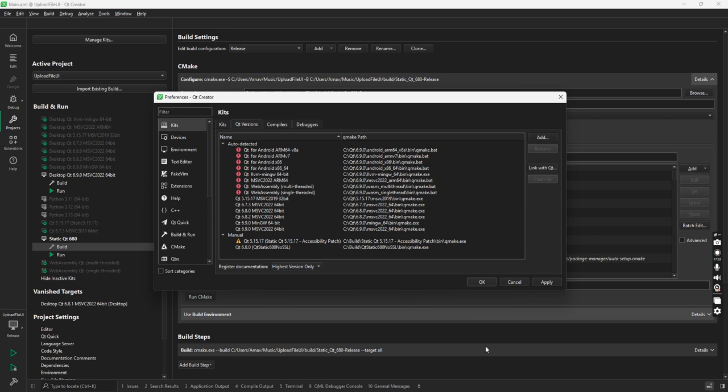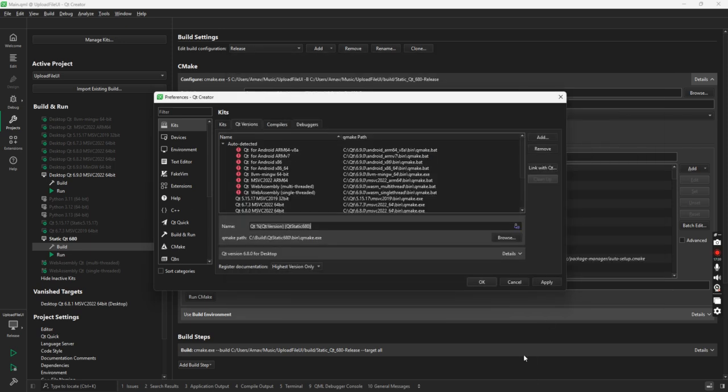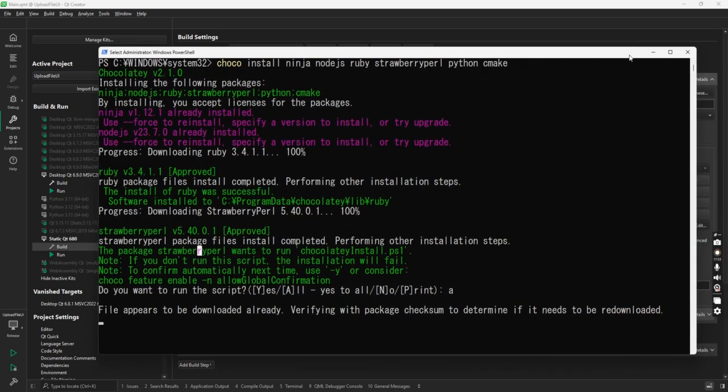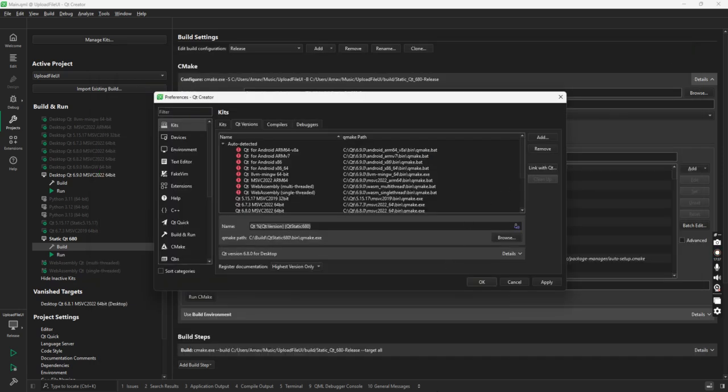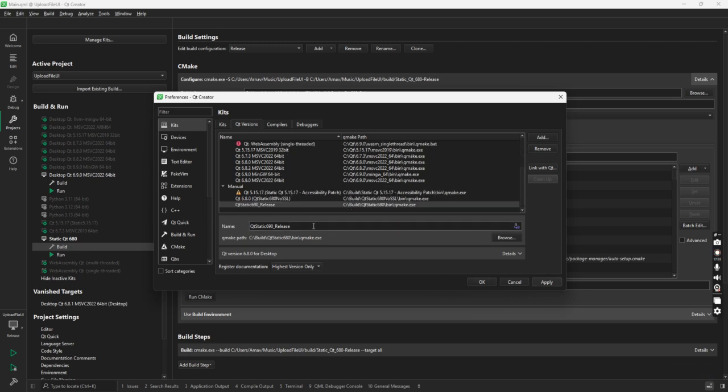and let's close all of the extra thing which we don't need. So it's fast. You can change this name to anything you want. I'll say Qt static 690, so it's visible, release, right? Something, just naming it so that it's properly visible to us. Actually, it's not 690. The static version was 680. So I'll choose 680 properly.